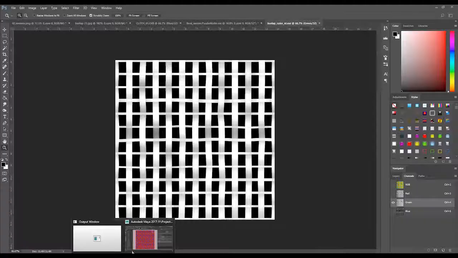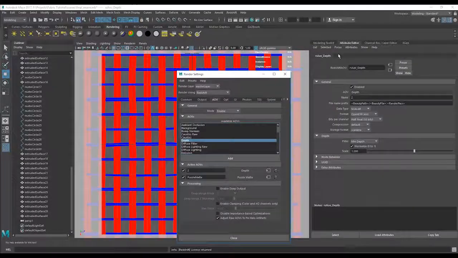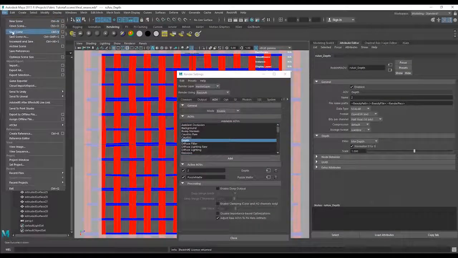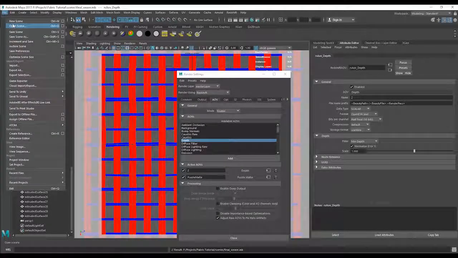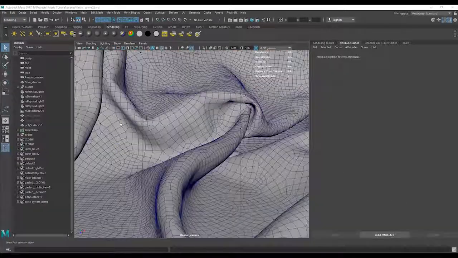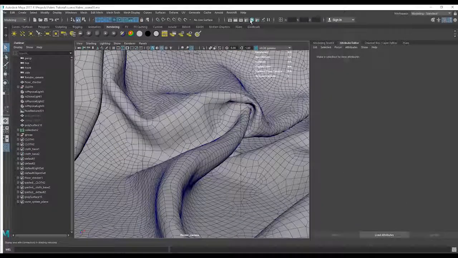Let's use this map and see how it's going to work on the actual render. Let's save this scene, and I will open the new scene.